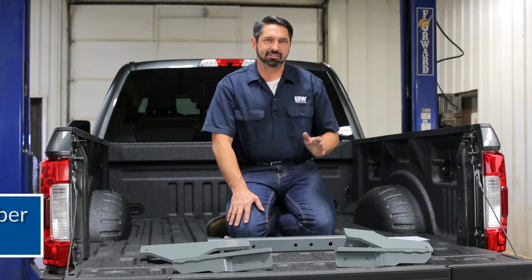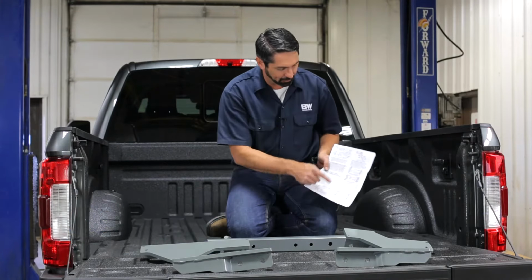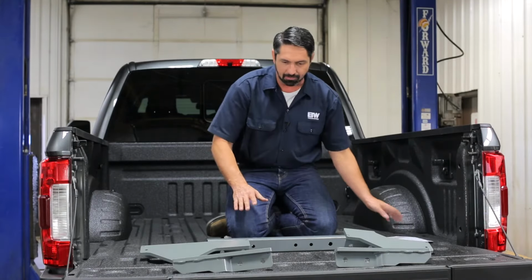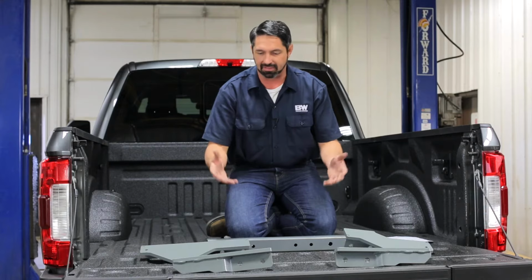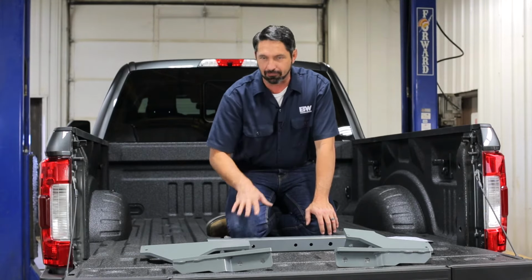The next step is to install our 4 crossmember brackets. Now, the installation instructions will give you several different diagrams to help orient and place those brackets, but I wanted to take a moment to lay these out on the tailgate to help make that process of identification a little bit easier. All 4 brackets are a little different from each other.